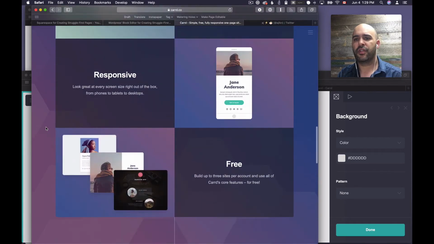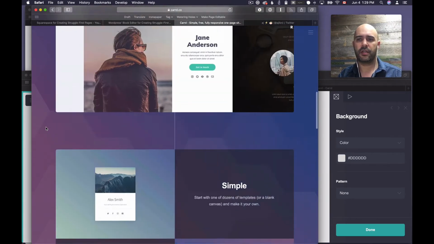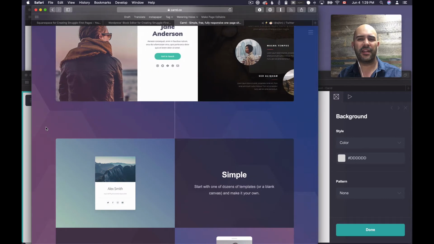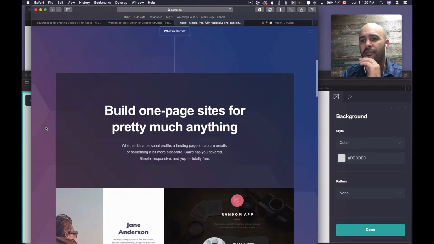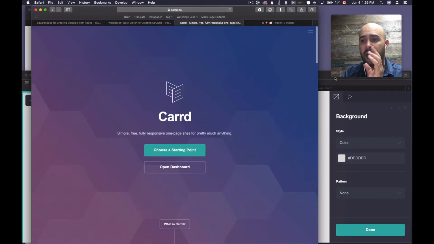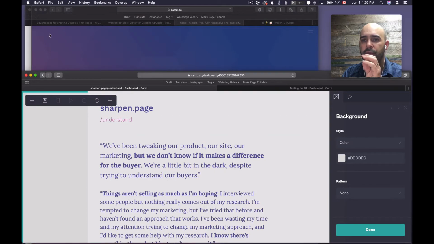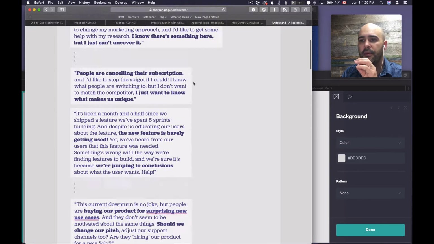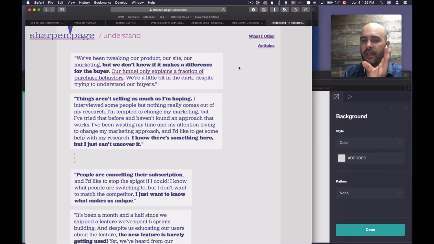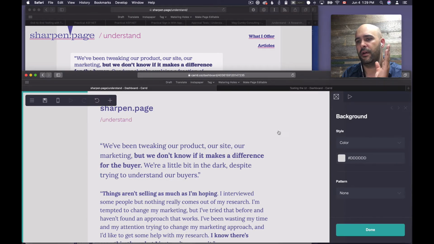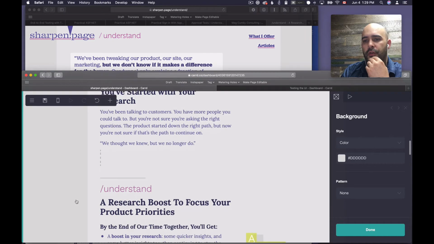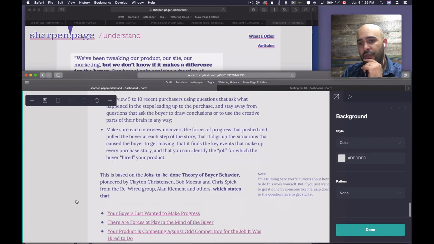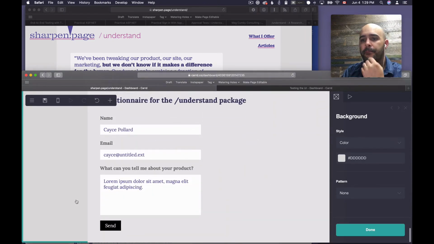There's a ton of different templates that you can use. I didn't find any template that I really liked as a starting point, so I just started with a blank page, and I was able to reproduce pretty much exactly what the design of this page on my site would look like under here. A few caveats, but it was actually pretty impressive. So I'm going to run you through how I did that and how to use Carrd to achieve it.